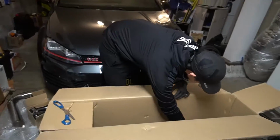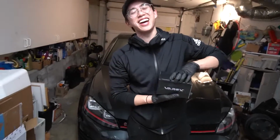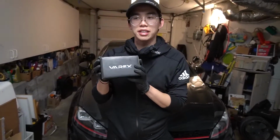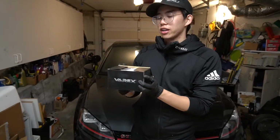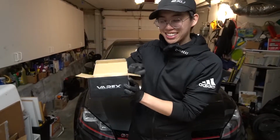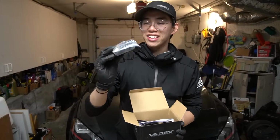So anything else in here that I missed? I did miss. It's right here. Oh yeah, it has the Barracks. Barracks is the company that makes the mufflers, but XForce is the company that makes the exhaust, which is part of Barracks. I'm assuming that this is the module. Yes, it's the module. It's super jank looking.